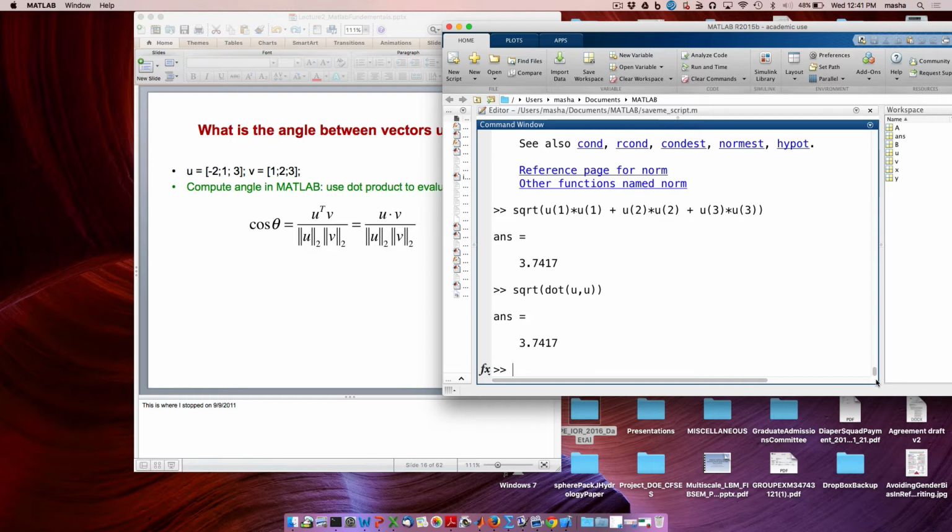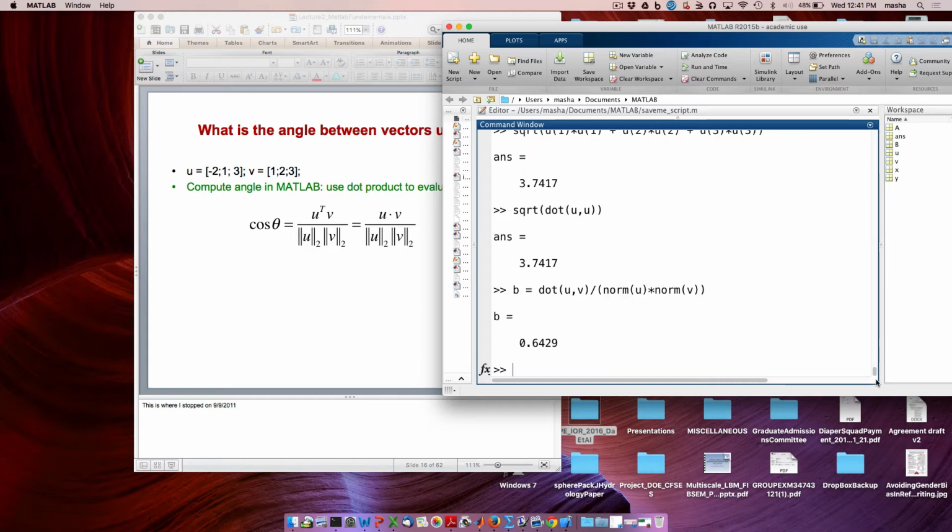Basically I'm just going to give this a value b. b is the dot product between u and v, divided by norm of u times norm of v. And acosd of b, in degrees, is about 49, so about 50 degrees.